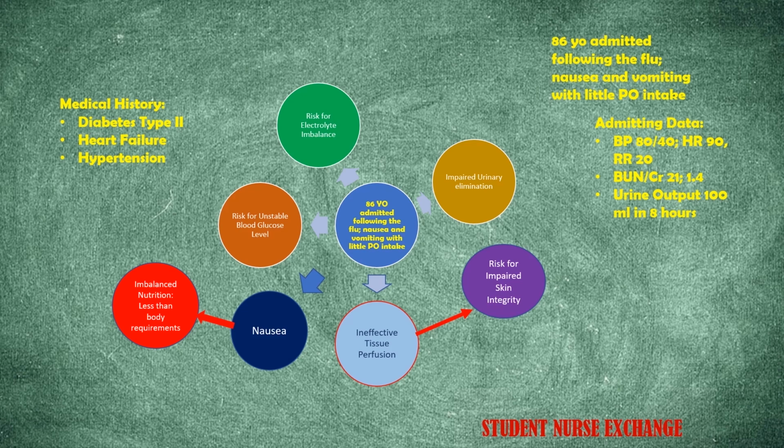We already know that they haven't been eating for a number of days. So they've had less than body requirements. And if the nausea is not stopped, it's just going to get worse. Impaired urinary elimination is going to put that patient more at risk for those electrolyte imbalances. We're going to have to watch, especially the potassium balance, because they're elderly. They have heart failure, they have hypertension, they're really at risk for those abnormal heart rhythms that can be lethal for the patient because of the potassium levels. They're going to be at risk for calcium and phosphorus imbalances also, but we really are looking for those electrolytes in this patient.